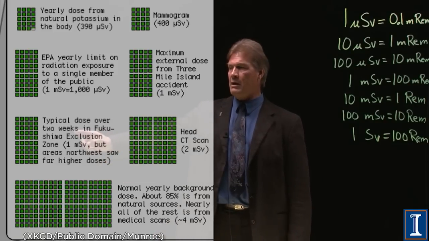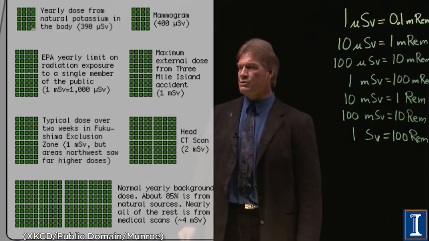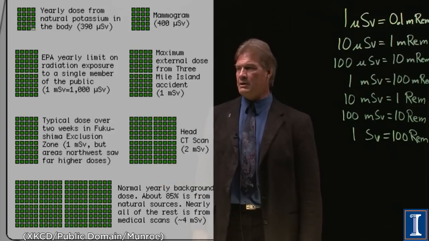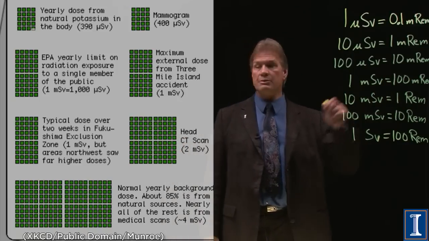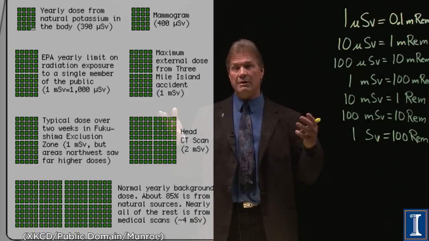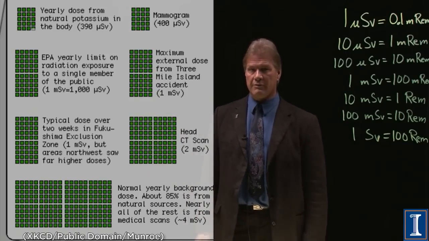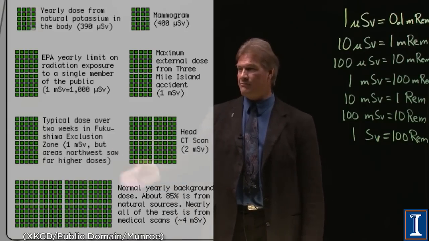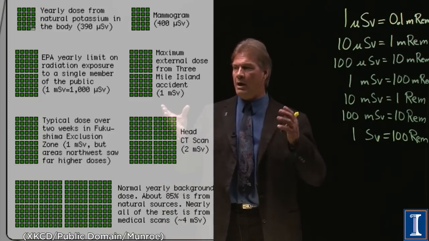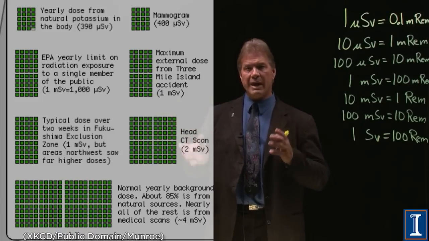Here is the amount of dose that anyone possibly could have gotten from Three Mile Island, equal to the normal public safety limit of 100 millirems per year. Here we have the same thing if you were about two weeks right at the edge of the exclusion zone. And a CT scan of your head, two millisieverts, that's 200 millirems, about equal to the amount of radon exposure, on average, for a given year.